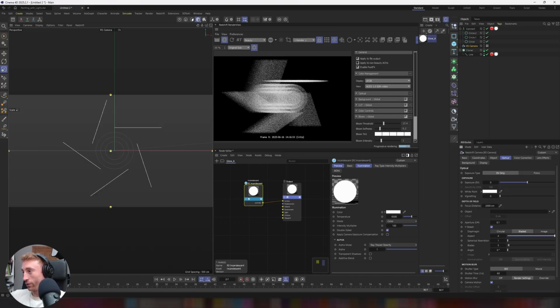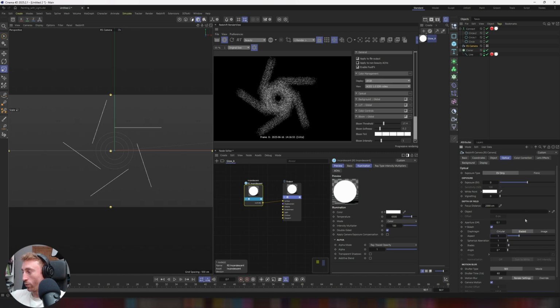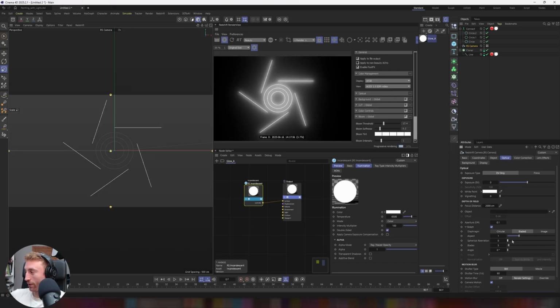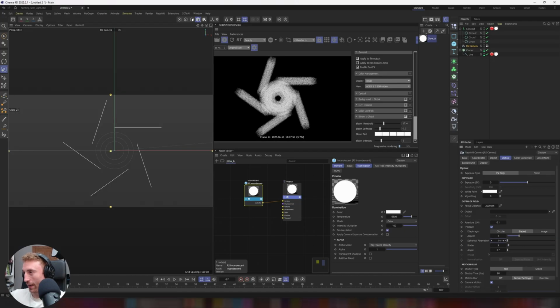If you go right, you're going to squeeze it horizontally. We're going to keep that at one. And then the spherical aberration, this sharpens the blades of the lens. So you have blades in a lens, and these blades you are basically sharpening. You get really soft aberration here. If you go to zero, you're not going to get any. And then the blades, the more blades you add, the more curvature you're adding to your bokeh.